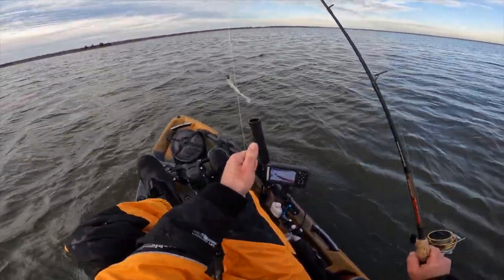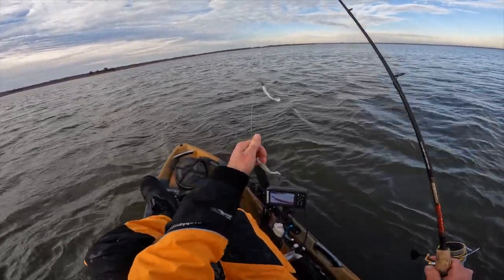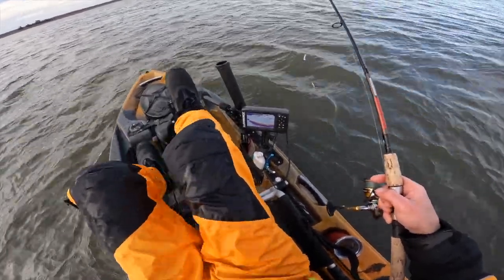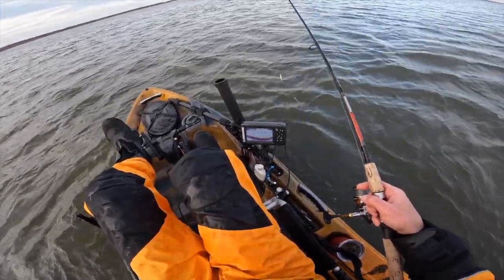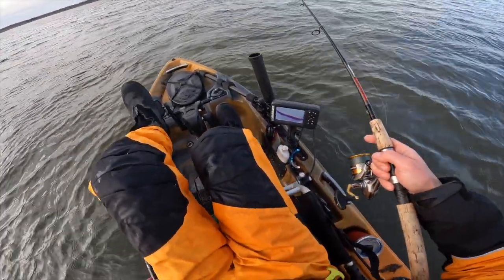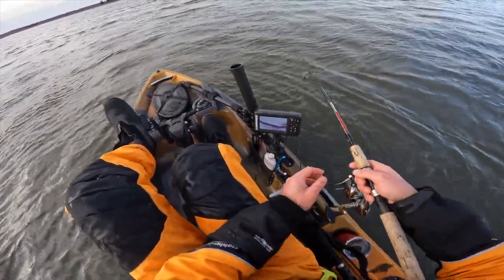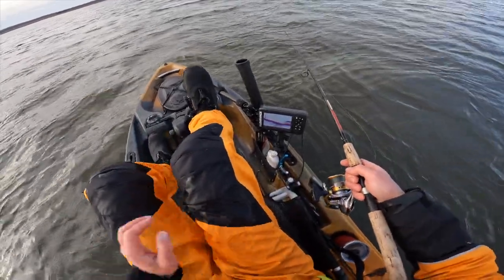That was my fear coming into today — will the rig hold up if you hook two fish at once. I was not expecting that on the first drop. I was hoping it was going to be one nice one. So far so good, but I feel like if you hook into two bruisers, there's no way that 20-pound test is going to hold up even with loose drag. There's that lump of fish again right beneath us.